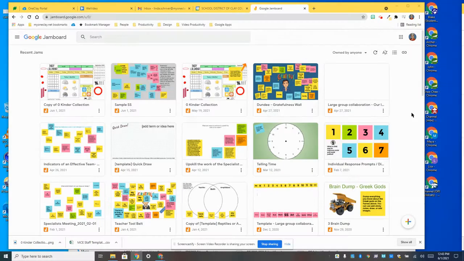So now that you know how to find Jamboard, let's go ahead and dive into the basics of Jamboard. What you're looking at now is my Jamboard files. By that, I mean either jams that I have used in classroom settings or with teachers, or jams that I have borrowed and are used from other teachers that have created templates out there. So I'm going to show you how to go out there and find those. They're all over the place in your different areas. But let's dive into what an actual Jamboard looks like.